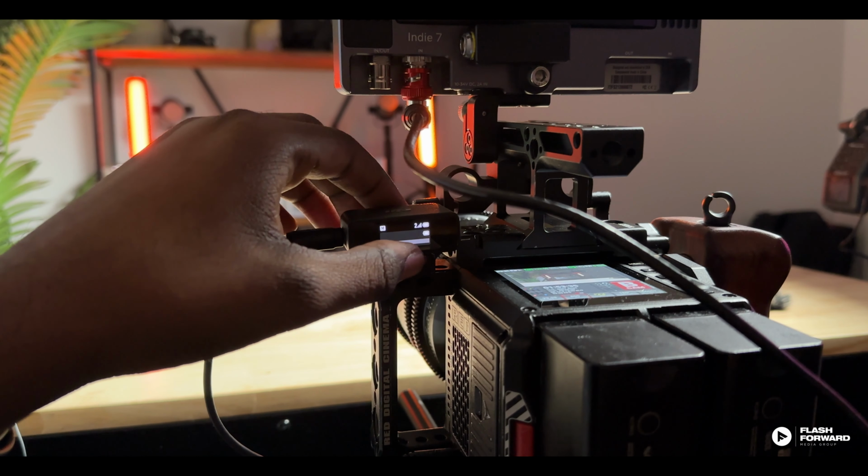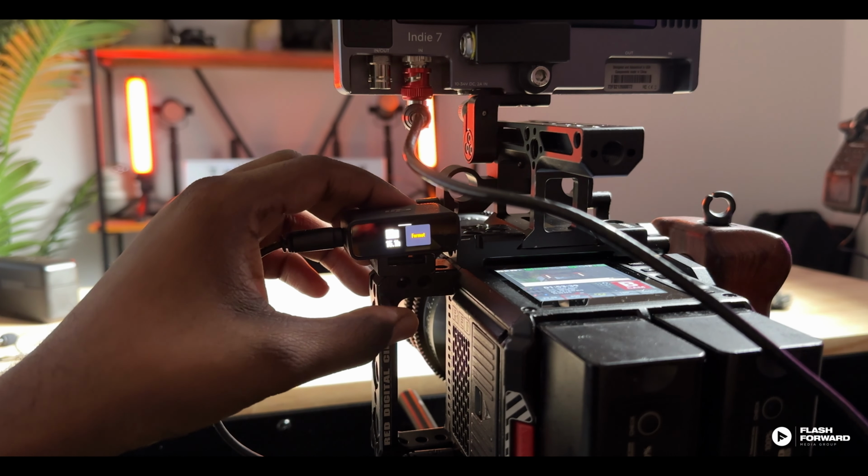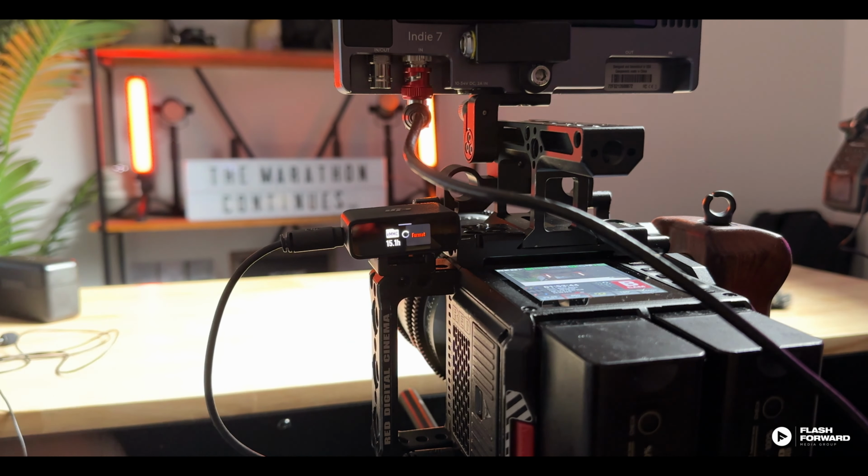When it's all done transferring, you can format the transmitters by turning them on and going onto the receiver and then swiping up from the bottom on the side of the transmitter that you want to clear. Then you click on the little folder icon and format, and you're done.